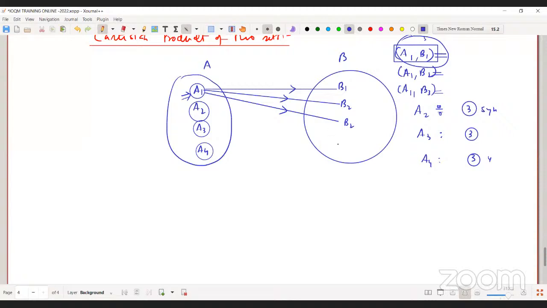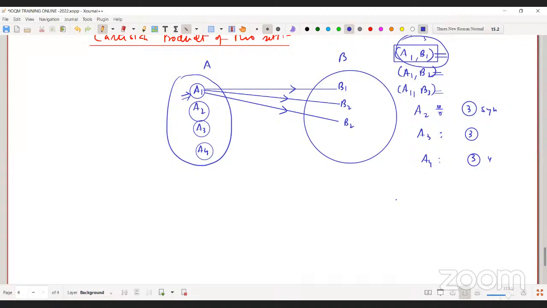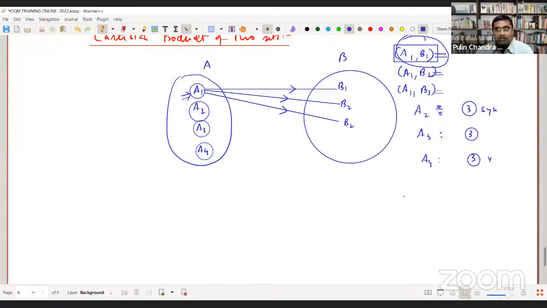Sir, what is the help of this Cartesian product of two sets? Where do we apply this? The Cartesian product will not directly appear there, but whenever we go to some problems of factorizations in combinatorics, we will use it there. In functions it is already there. When a number is factorized into two parts, the Cartesian product will come in.